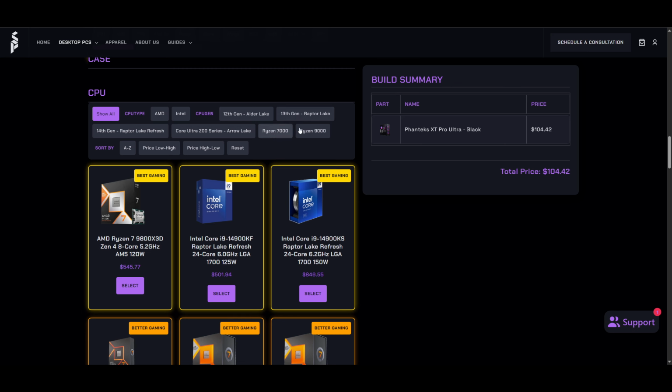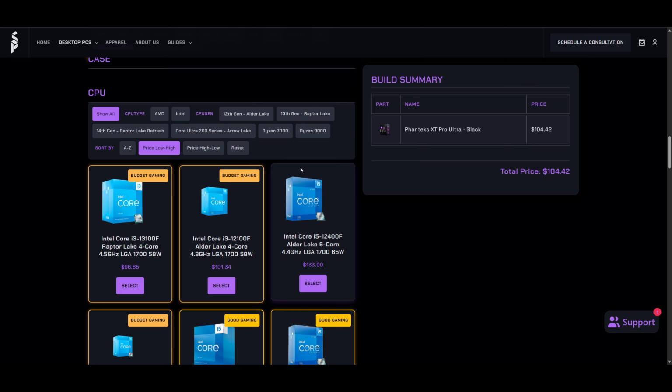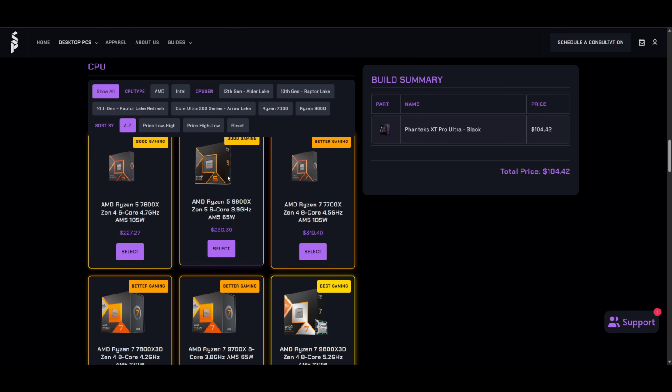Every section has its own filters that you can play with. And every section has a sort by low to high, high to low. So if you just want to look at the cheapest options that we offer, you can do so. Or if you know exactly what you're looking for, you can go A to Z, and you can pick whatever you want.